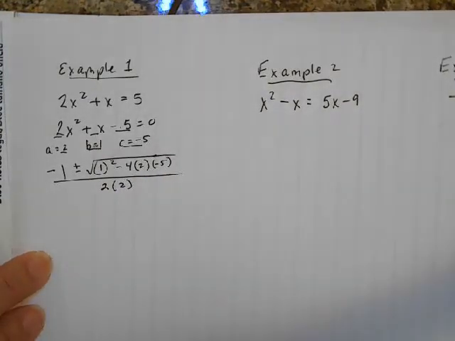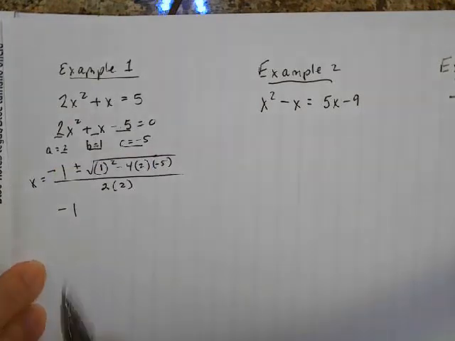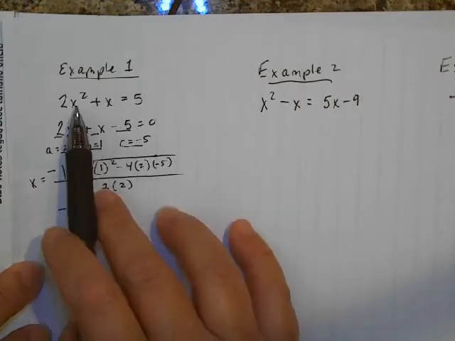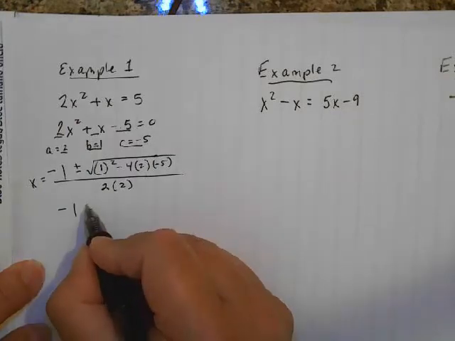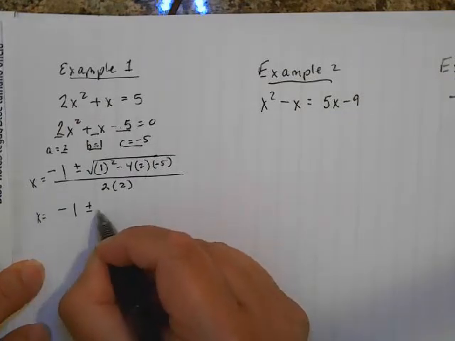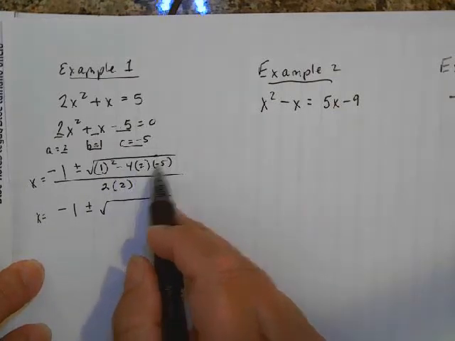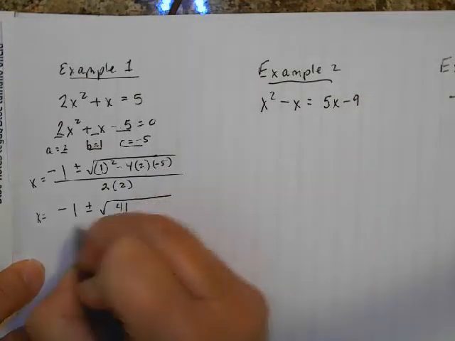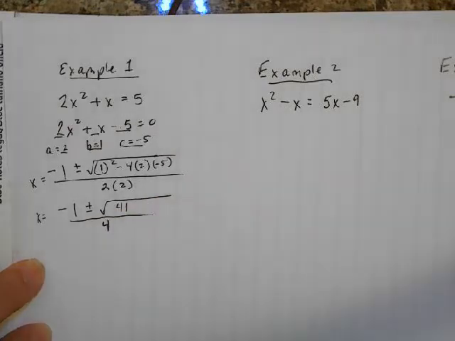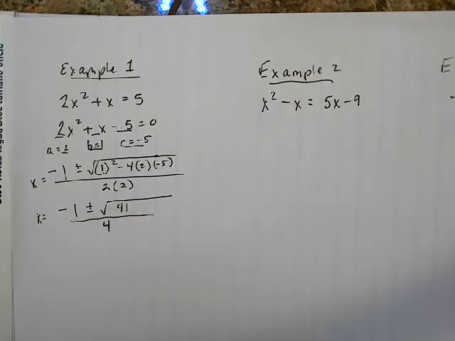So then I'm going to go ahead and simplify. This is x equals, so what we're actually finding is the solution that works for x. If we went back up here and put that number in for x, we would get 5 for the answer. So I'm going to have x equals negative 1 plus or minus the square root of 1 minus 4 times 2 times negative 5, and if you do that in your calculator, you're going to get 41, over 4. Now, since 41 doesn't factor, it won't simplify, nothing comes outside the radical.